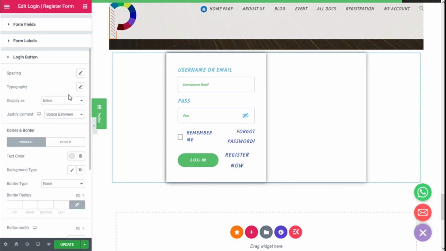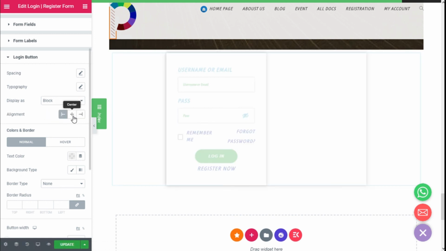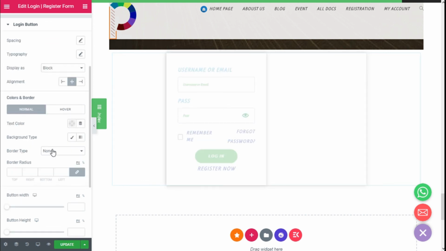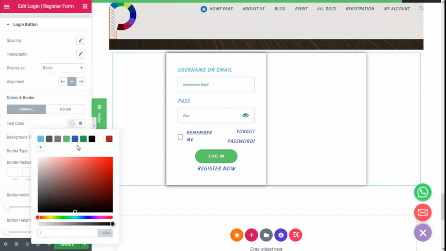And for the login button, we can add the spacing, change the typography, display as an inline or as a block, and select the position where we want it to be, the colors of the text and background on the hover as well. We can select the text color, change it to anything we want.